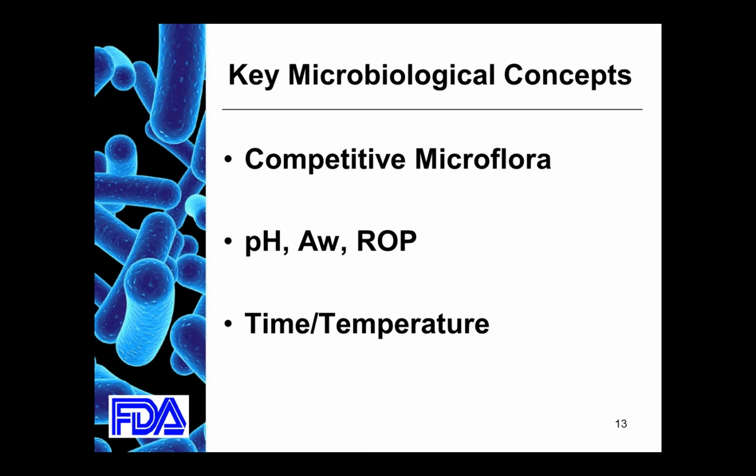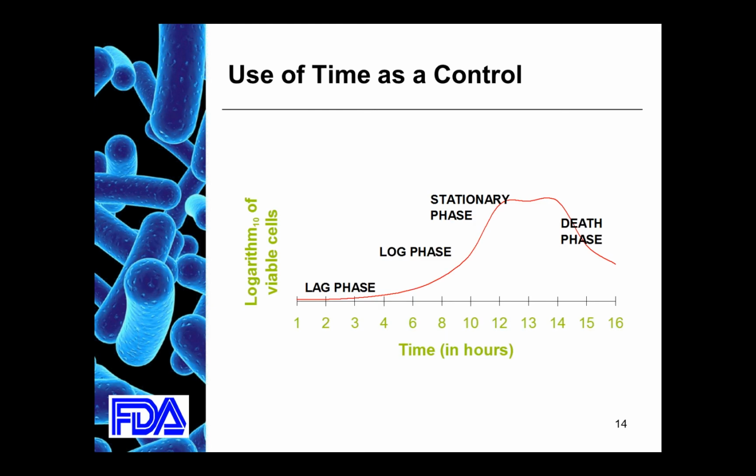And of course, time and temperature, and that's the most common one that we can use in a retail food setting. What we're trying to do really with that time and temperature is, this shows how bacteria grow over time, they can grow to these very high numbers, and this is what we're trying to prevent, using time and temperature. And that's what those time and temperature parameters that are in the code are really designed to do. And again, it works on everything except for our viruses because they don't grow in the food.